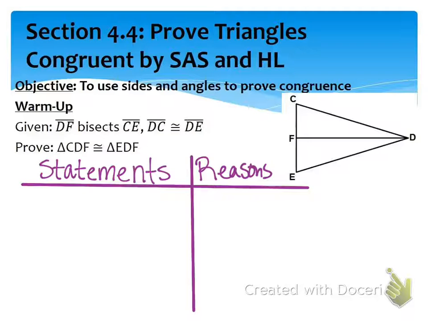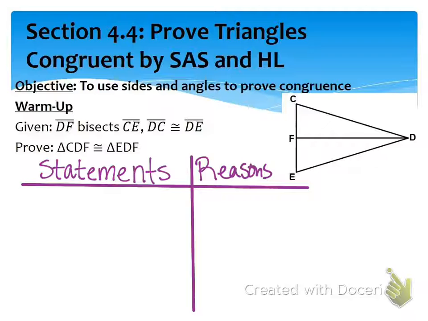All right, today we're doing section 4.4. So we are doing more with proving triangles congruent. Your quiz that's coming up is going to have a few proofs on it. Most of them are not going to be very long, but I want you to be aware that they are coming. So today we are going to use sides and angles to prove congruence.